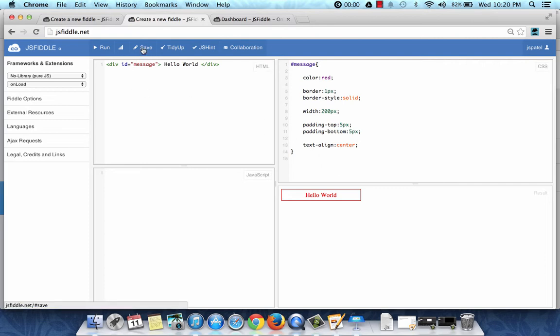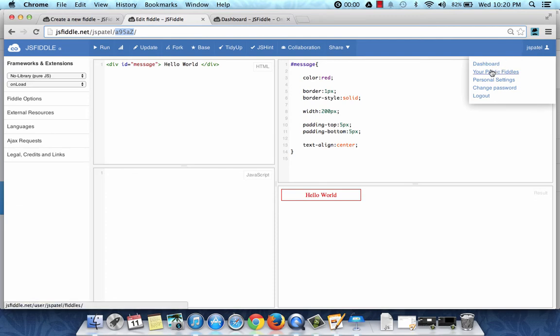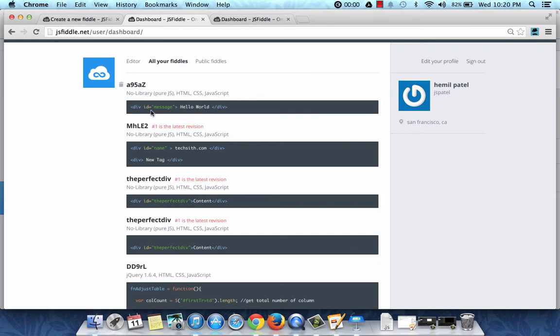So I'm going to save this work, and it's saved. This is my user ID, and then it added this identifier. If I go back to my account by clicking on the corner here, I can see my dashboard. You can actually name your fiddle as well. If I want to open it again, I just click here and it opens it.